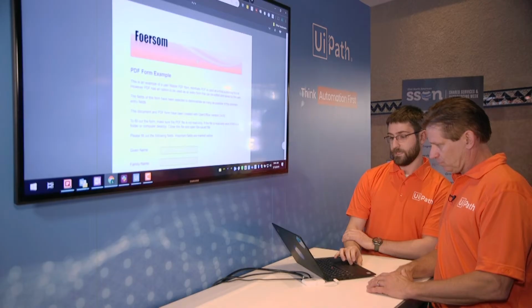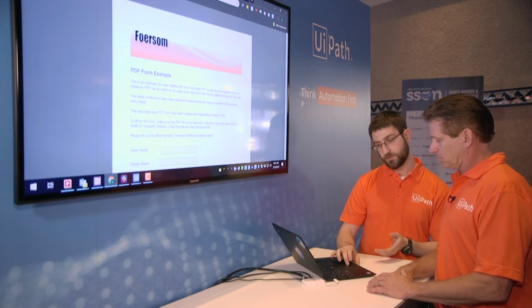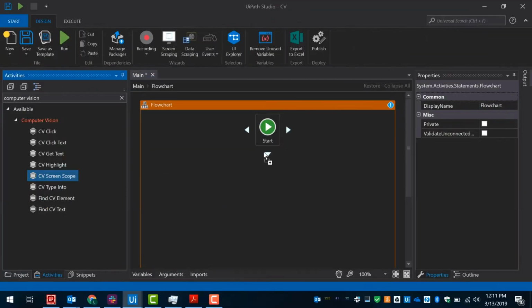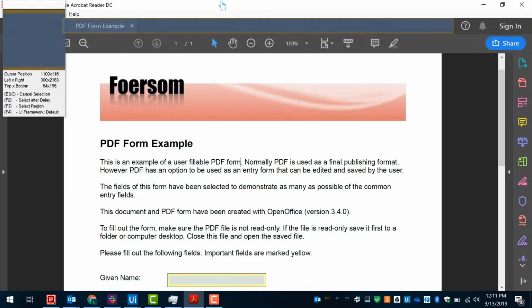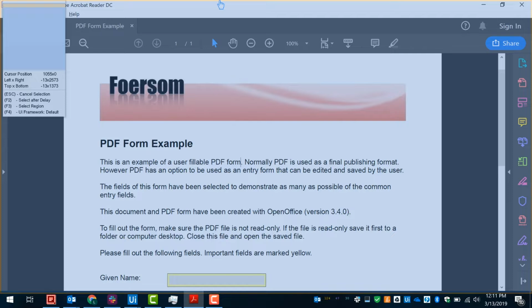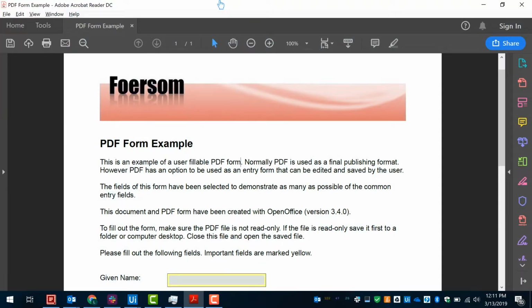Sure, let's dive in. Here I've got just an example PDF. This could be some fillable form, and with our classic packs, things like typing and clicking with PDFs can be somewhat difficult. When I hit indicate on screen here, we see the blue pane of this robotic vision highlighting the entire screen. We can't find selectors for the individual elements on this screen. So if I wanted to type in this given name field, I would have to do some clever workaround. Maybe I could click on this and use tabs or keyboard navigation, trying to find this form somewhere. Exactly.